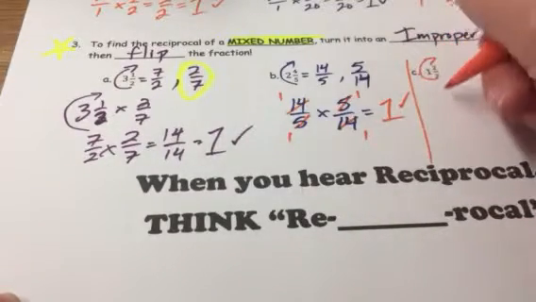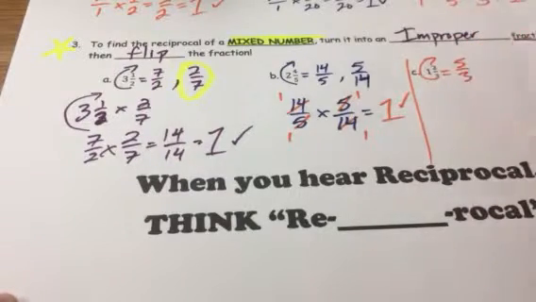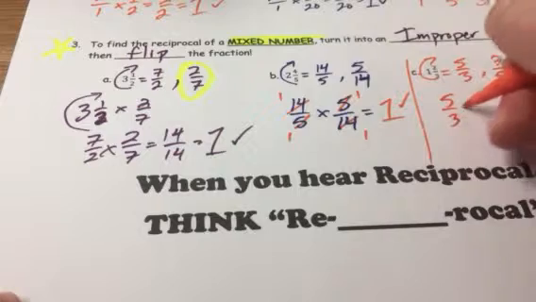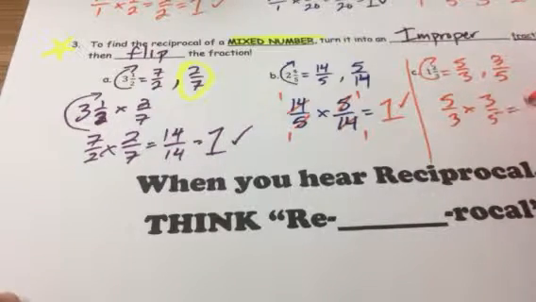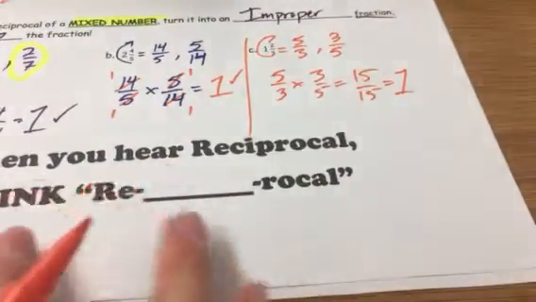And the last one, we're going to go ahead and use our times e plus e skills. This is equivalent to 5/3. So our reciprocal is going to be 3/5. So let's double check. Is it true that 5/3 times 3/5 gives us 1? Yes, it does. It gives us 15/15, which is indeed equivalent to 1.